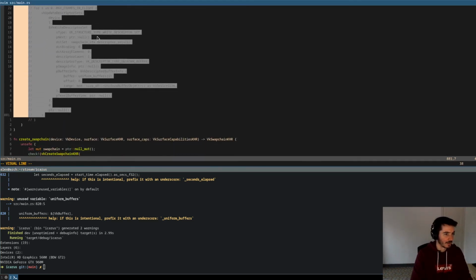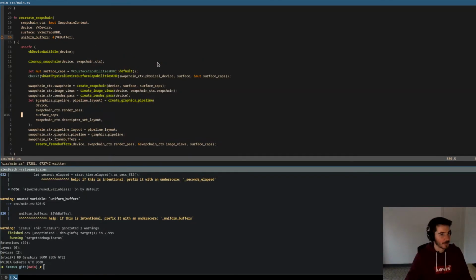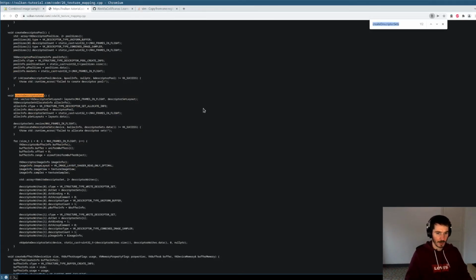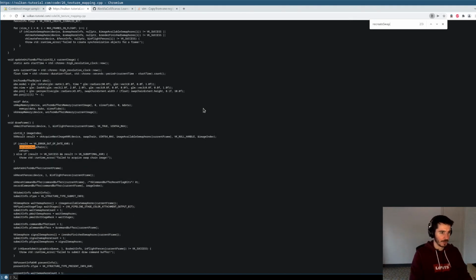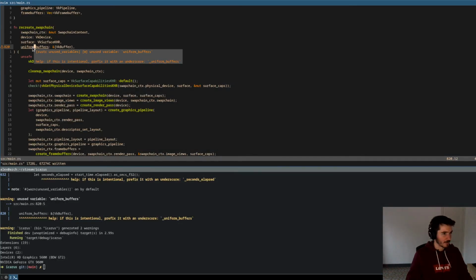We can get rid of this. So it was actually easier to, and then we don't need the uniform buffers in here. So where do they have recreate swap chain? That's right, we don't need to do anything about uniform buffers, so we can get rid of them completely.